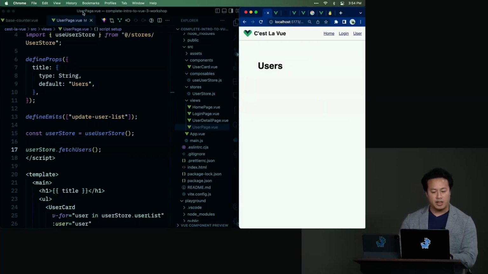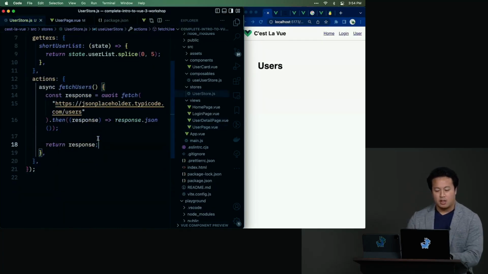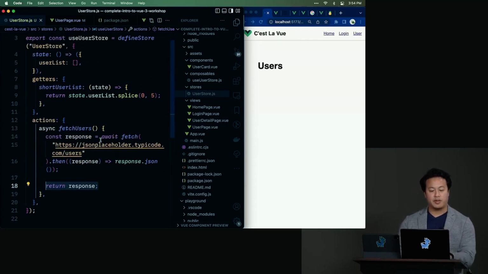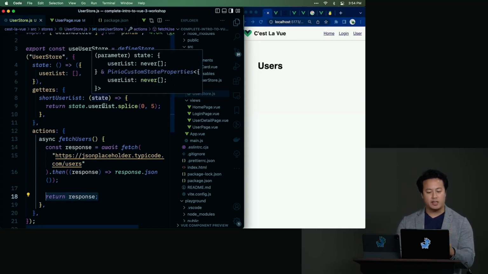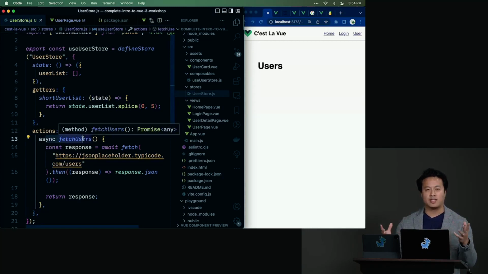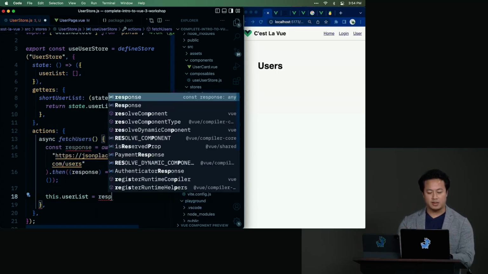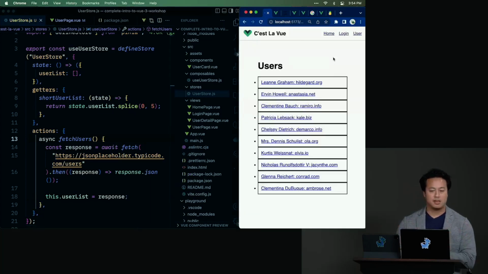Why? Because currently, inside of our function, all we're doing is actually running the user store. Great. You see here, we're only returning the response. We're actually not doing much with it. So what we need to do instead is we need to refer to the userList. And so unlike the getters, which gets the state in an arrow function, because the actions really do require the entire context of the app, this is where the this context comes back into play. So that we can go this.userList equals response. And so now once we refresh that, you'll see everything appears as we expect.